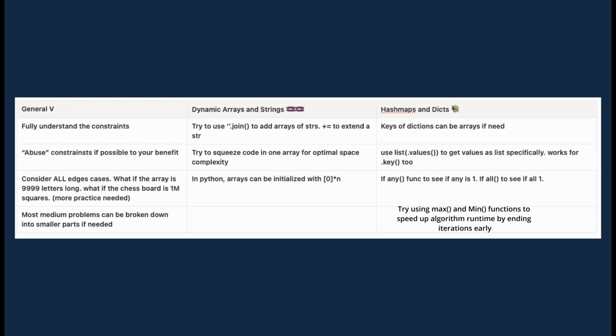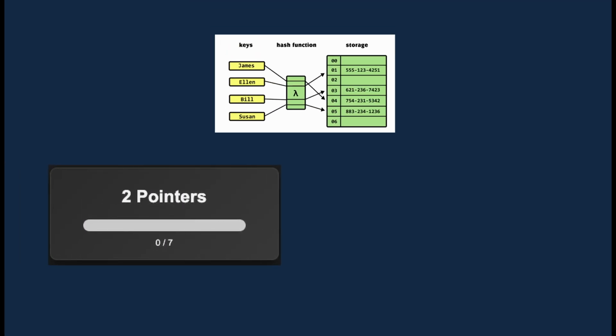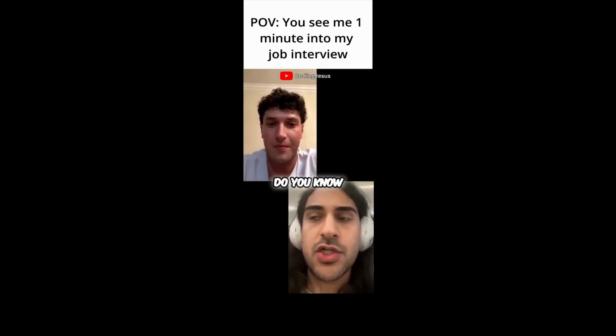Here you can see all of the valuable lessons I learned, tricks, tactics, common patterns. Feel free to pause or take a screenshot. But yeah, I'll spend the rest of my week trying to really polish up on these mediums and focusing on these edge cases. The next part of the series will either show me polishing up my skills for hash maps and arrays, or it'll move into two pointers and stacks, or I might practice interview questions, or even start a hellhole called operating systems. Let me ask you this, do you know what a shared pointer is?